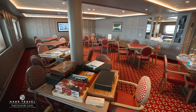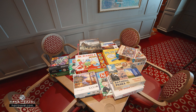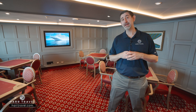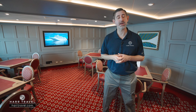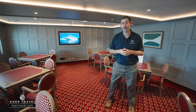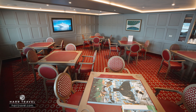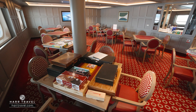This space is the card and game room — it's exactly what it sounds like. They've got a wide variety of games for you to choose from, and they'll also have some great competitions in here. If you're into bridge or different styles of games, this is a great place to gather, especially on those longer cruises. This ship does some incredible tours around the world, and here you'll find a great place to gather with friends. You can come in here and play cards, games, and puzzles.